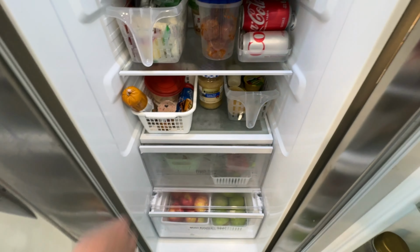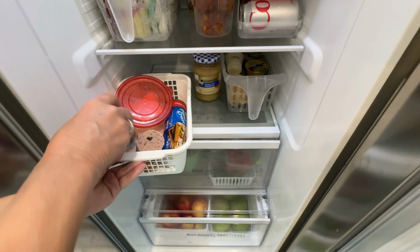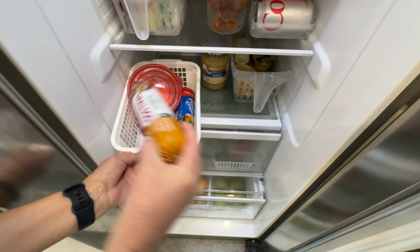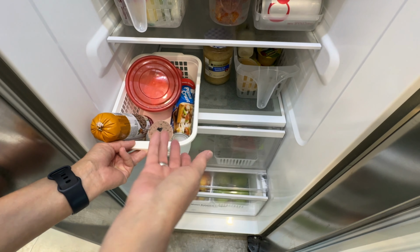So there you go. Here, I have a pet. Okay, and I keep things in here like her food. This is Millie's small dog food. Things that are covered. I have the pizza. That's the dog food being here. It's not going to hurt it.